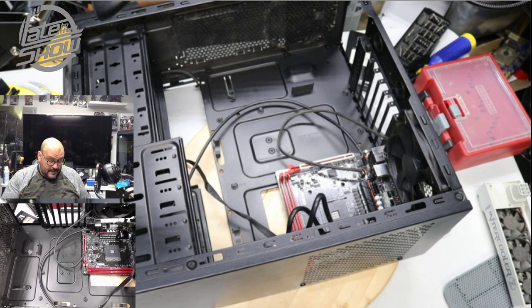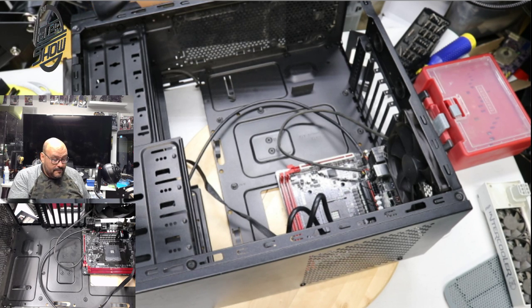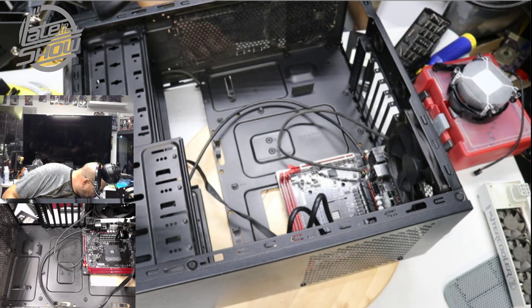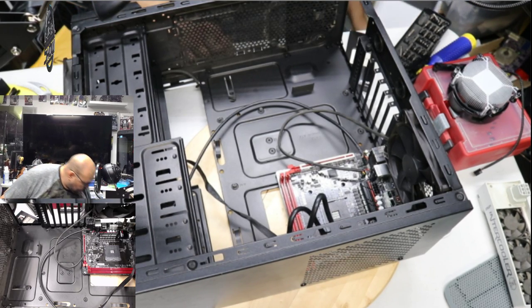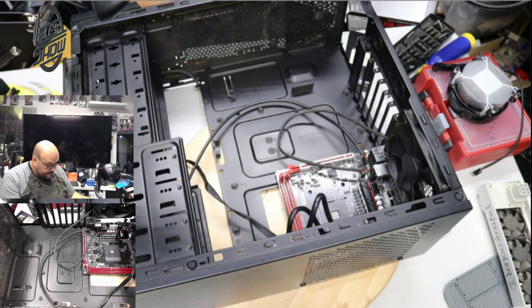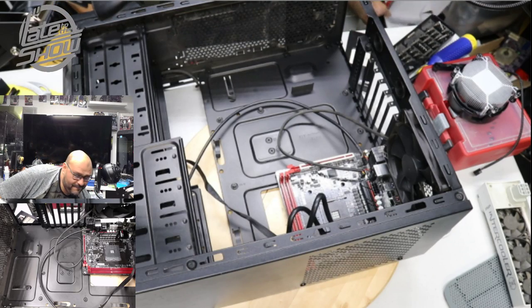Yep. It's not gonna work. Damn it. Don't they give you that in the motherboard box? Usually they do. And it's not even in here. Oh, damn it. I should have checked the box. I hate when they give you stuff like that that's not in the finish.